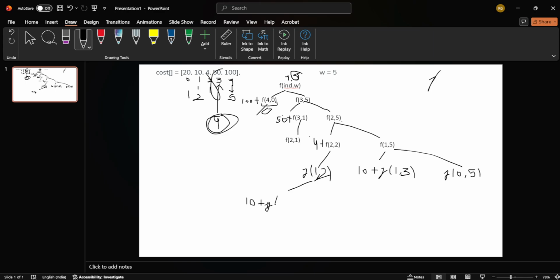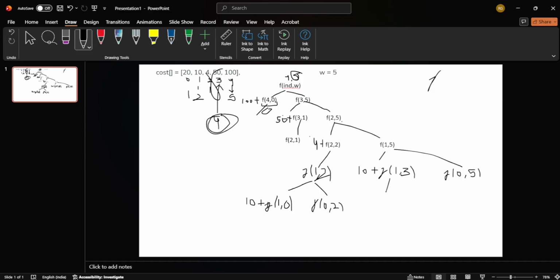I will call for the current one as I am picking up, so I will not reduce the index value and our weight becomes 0 because I pick up this orange which has a weight of 2. And if I don't pick this one, I will reduce my array length, so the index goes to 0 and the weight remains the same.